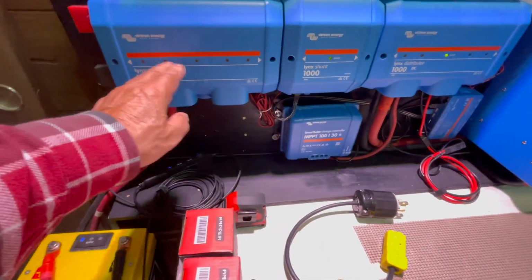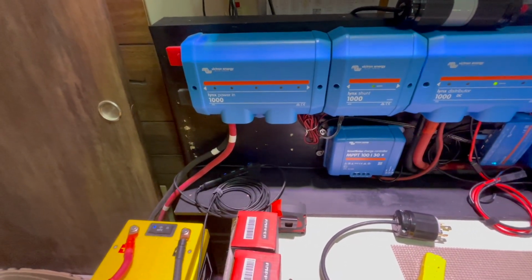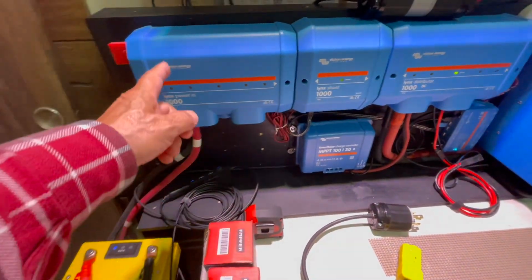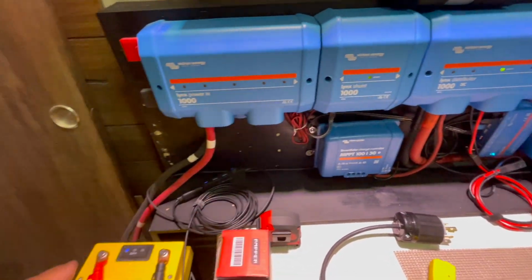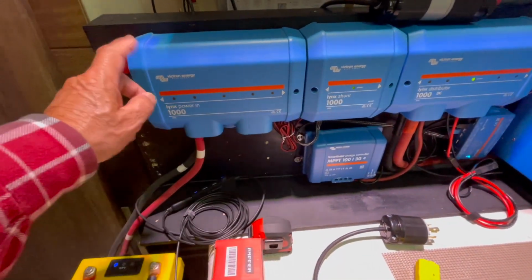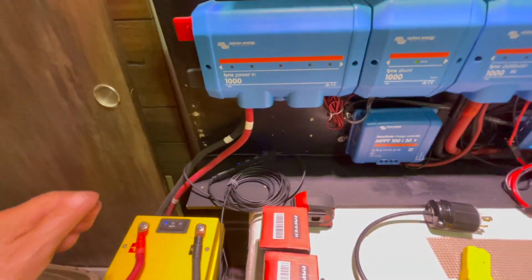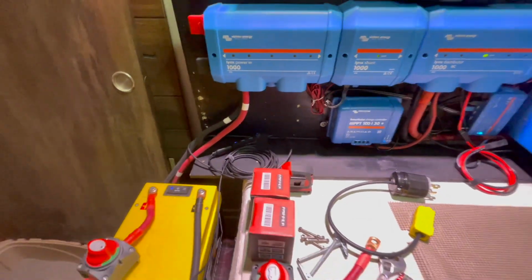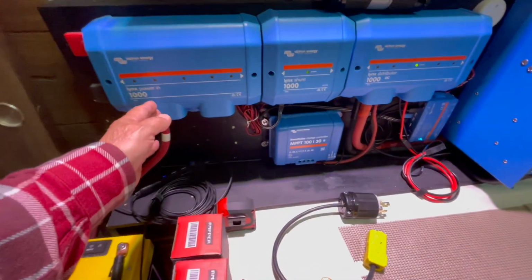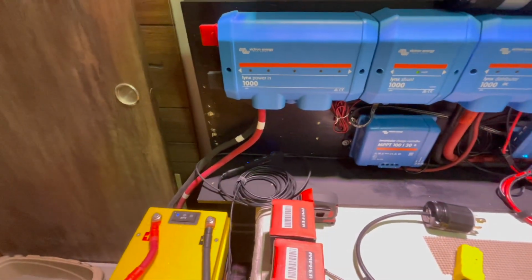The reason I use this, as I've mentioned in my previous videos, when hooking up multiple batteries, you have to use a bus bar. And this is my bus bar. Each of my bus bars are fused. I fuse according to the size of the battery. I have 100 amps, I have 200, and I have 300 amp. As long as your cabling is the same length and the appropriate cable gauge is correct, it will be balanced. So I can have 4 batteries, or I can have 2 batteries on each bank and still maintain the balance.